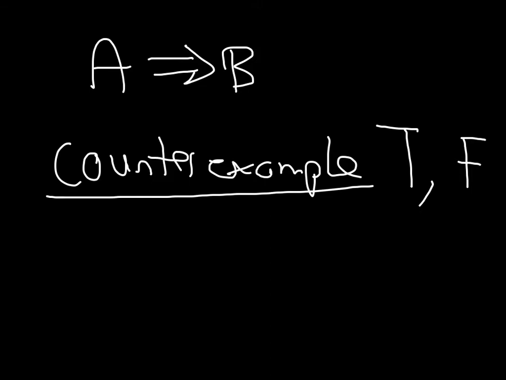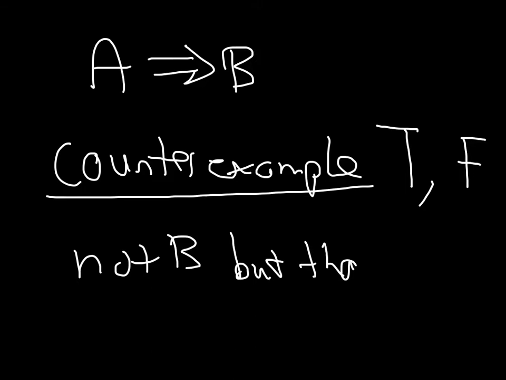So how I do this, if I have a sentence, if A, then B, I try to find something where the end is false. So I look for something where it is not B. I think of things that are not B, the opposite of B, where A still works. I know that's vague, confusing, so I'm going to give you a concrete example.